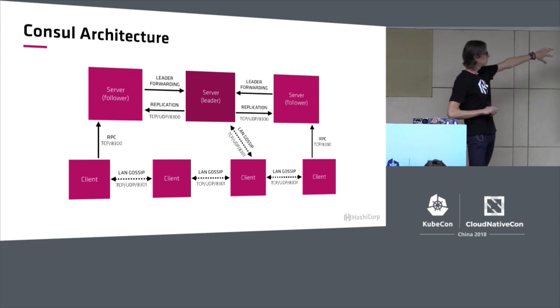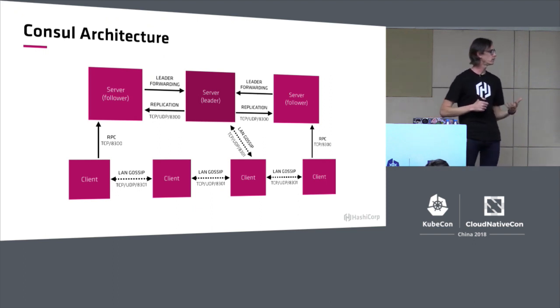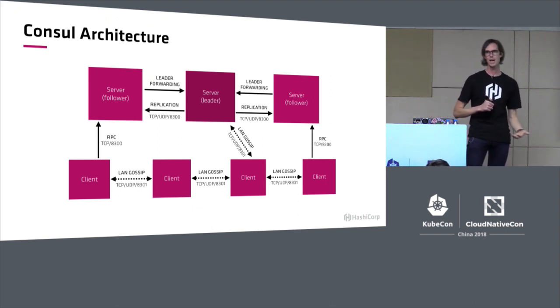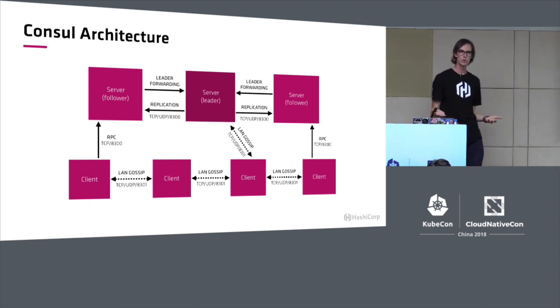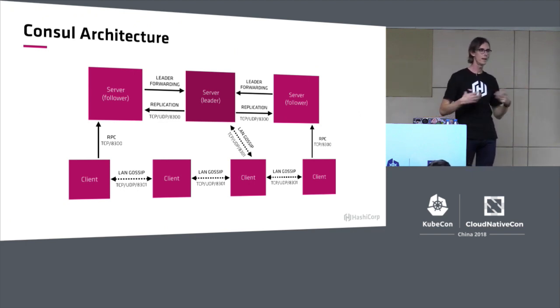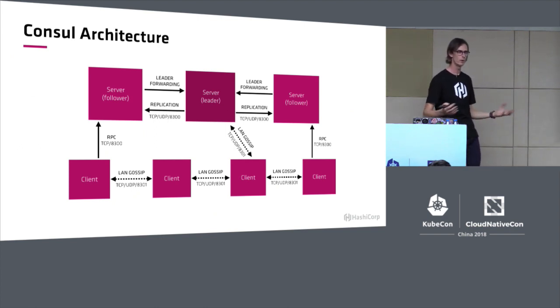The followers can serve requests, but only if they're reads. Any request which is a write, for example, an update to a service catalog, updating health checks, or changing any of your Consul Connect intentions, gets forwarded to the leader, and the leader is only going to write those to the Raft log when it's received a quorum of responses from the followers. So it makes it highly available but also highly consistent.